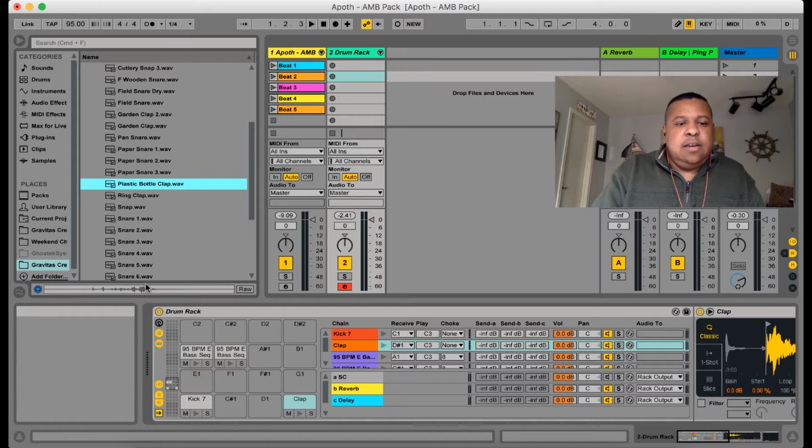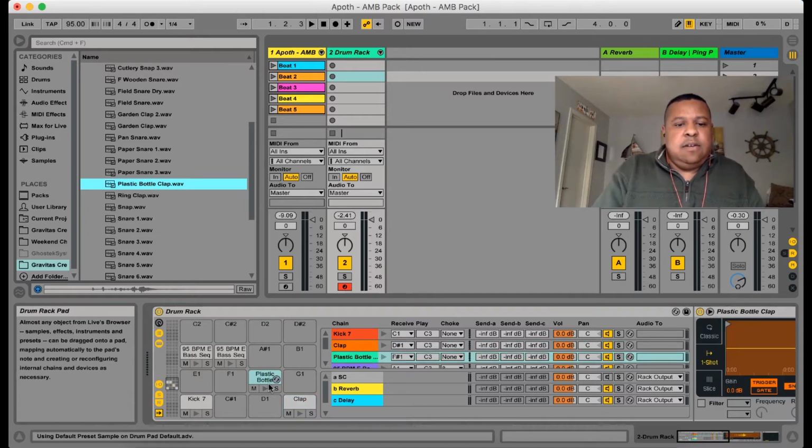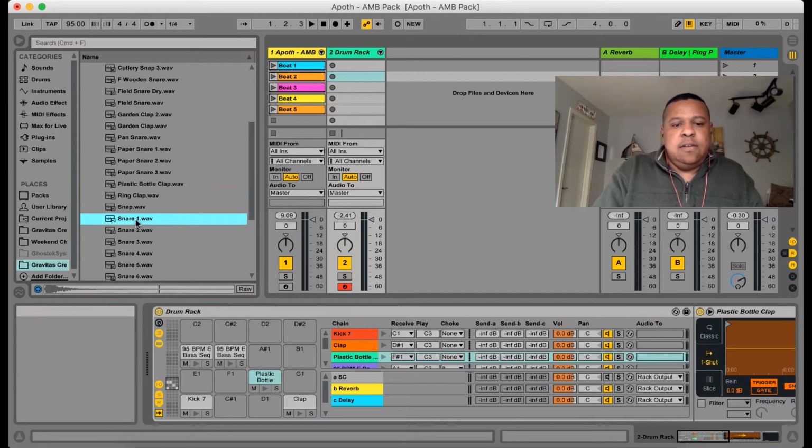I really like that bottle cap clap, but we need more of a snare tone. But let's go ahead and drag that on here because we might be able to use that sound and layer it. So we'll come back. Here's some nice snare sounds.